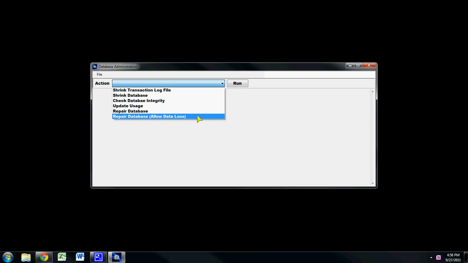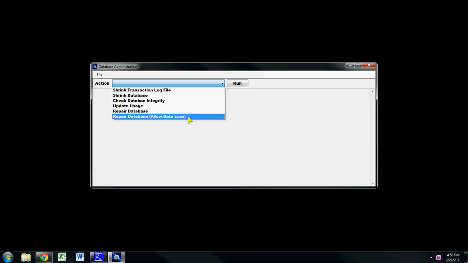And then there's another option which allows data loss, and it's for extreme cases where you can't repair the database with a rebuild, because this first one basically rebuilds the database and keeps all the data, whereas the other one gets a little more extreme about how it repairs the database. So only unless you cannot fix it any other way do you want to use that option. You may want to contact us if you are in a situation where you might have to use that.